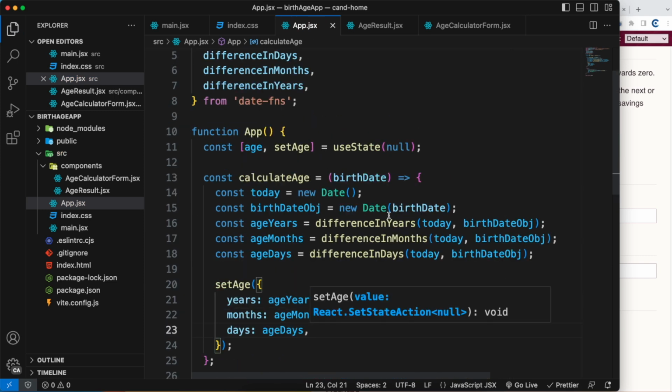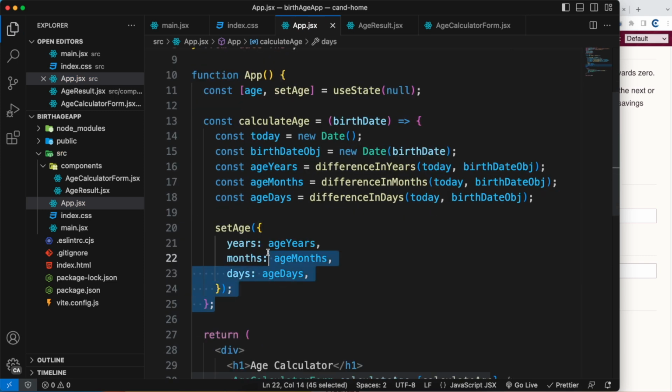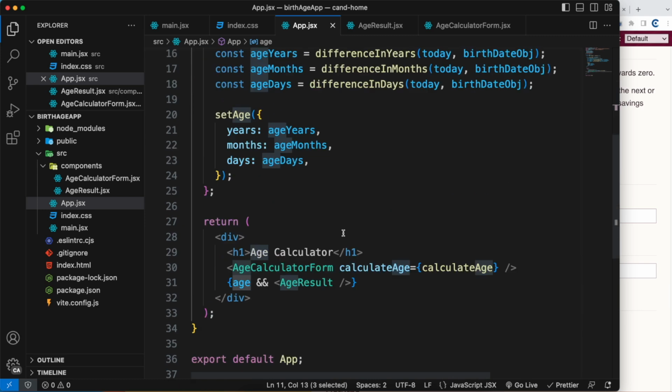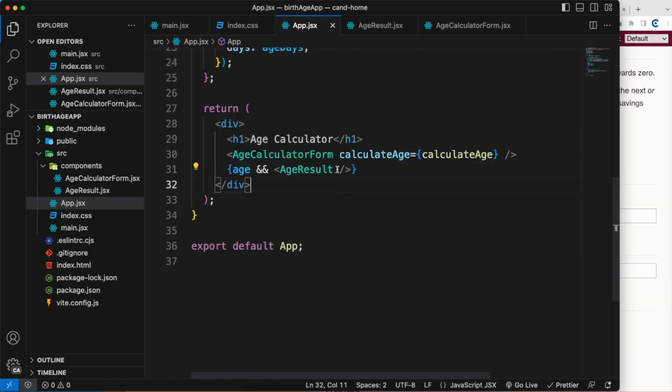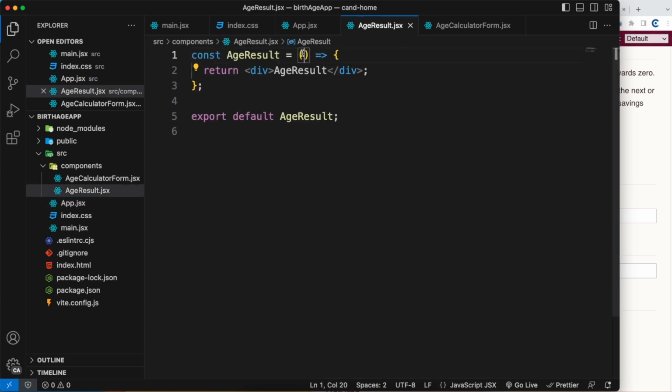So now we can put all these values here into the age result. So we can say age equals to age. Let's go back to age result, and we need to grab the age props here, just like that.